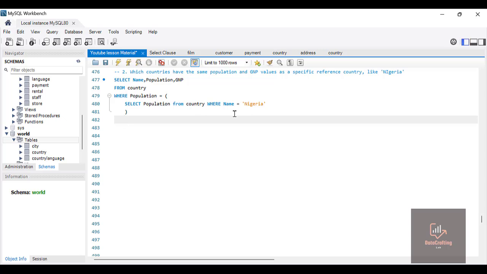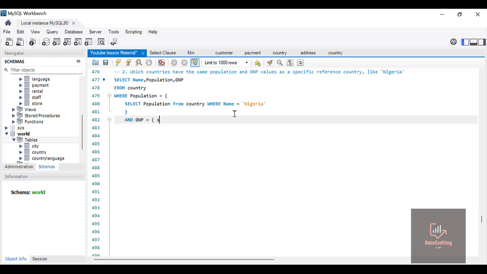And the GNP. We will have to bring out the value for the GNP and the population, and also the name. And GNP equals open parenthesis.